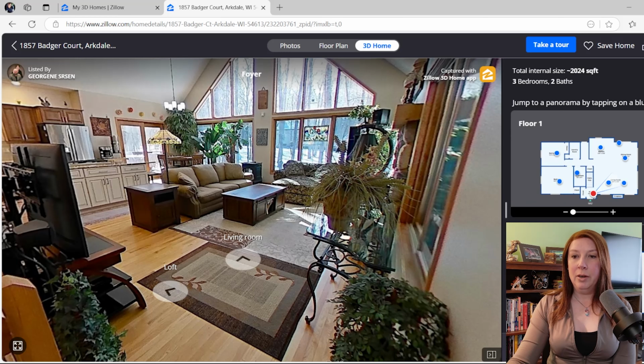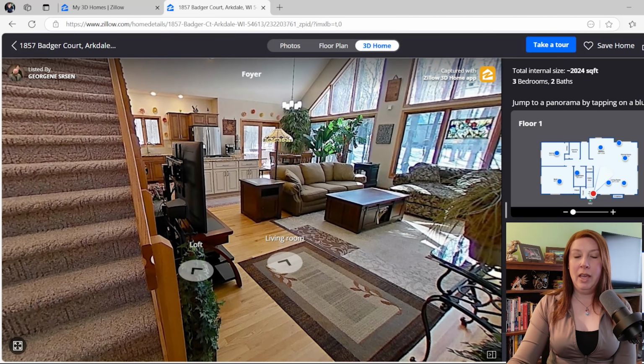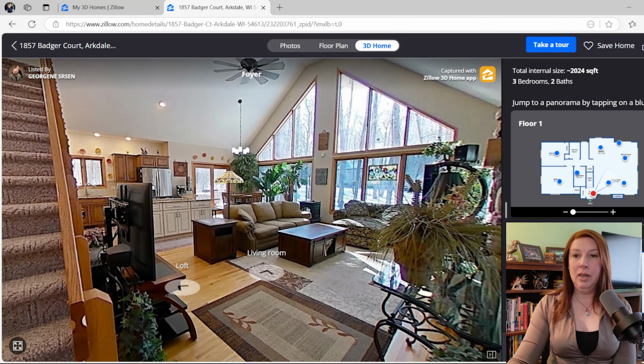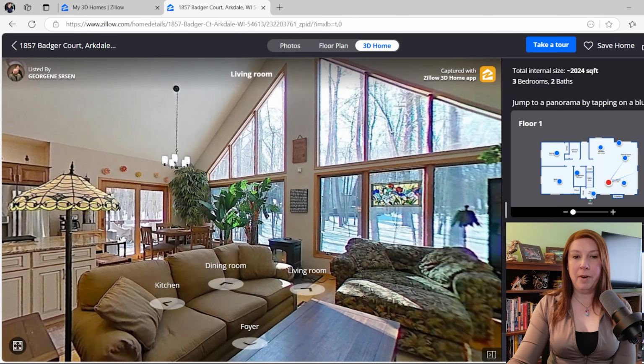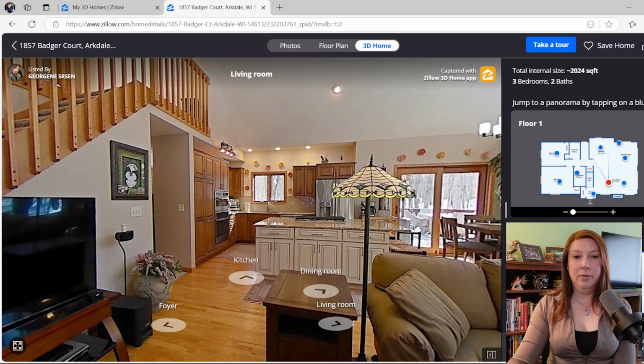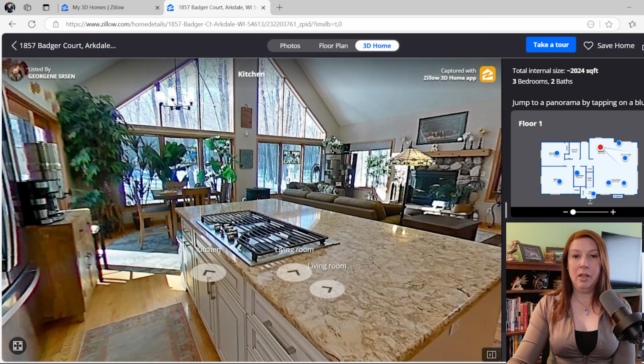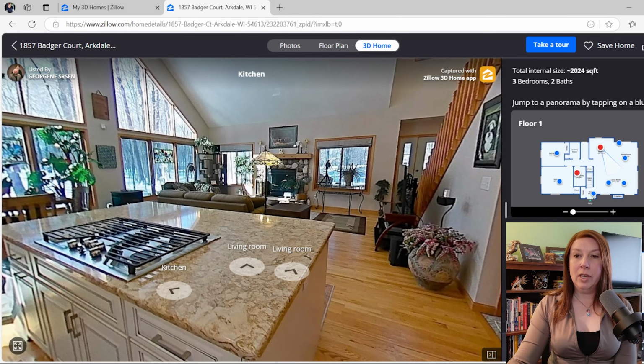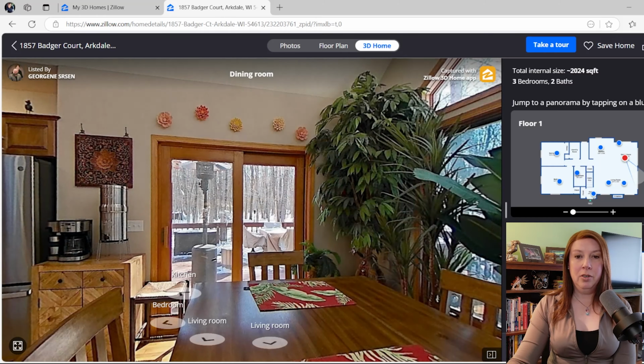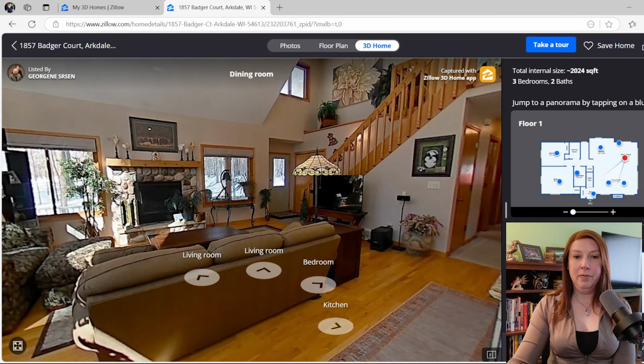You can zoom in and out and notice that there are little red dots and little blue dots indicating where you are throughout the floor plan. Also an indicator of what your viewpoint is. As you shift the view in the main screen, it'll shift the indicator over on the floor plan. So let's click and move into the living room a little bit farther. You see, we move to a different dot. We have a different viewpoint. You can go through and perhaps look at the kitchen. You can look from the ceiling all the way down to the floor. You can also click on the individual blue dots to change your viewpoint in the floor plan.